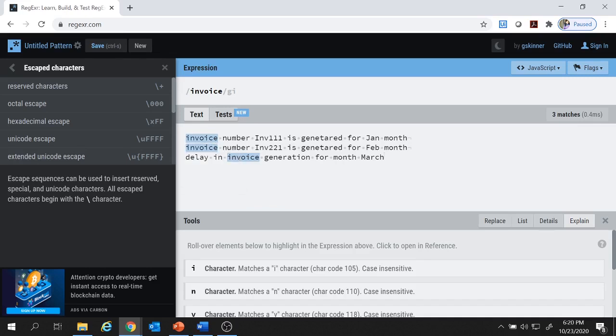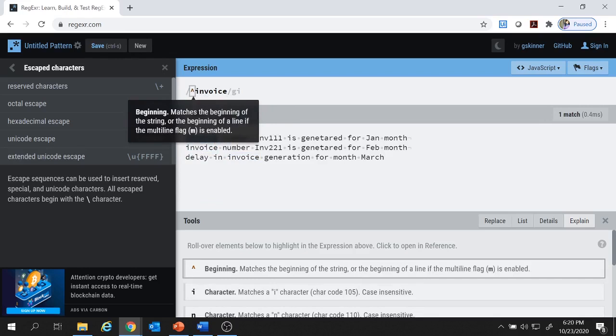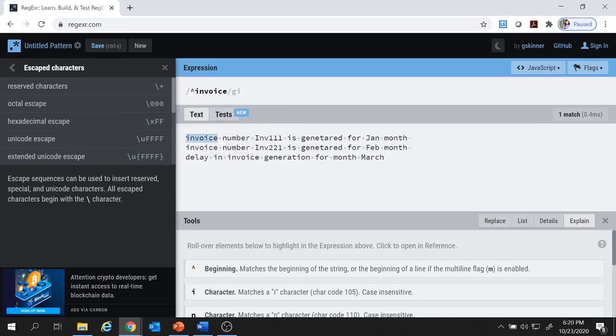Now to match the invoices present at the beginning of each line, I will put a caret symbol at the start of the regular expression. Now this invoice is not matched, that is fine, but this invoice should match, which is not getting matched now. So what is happening?